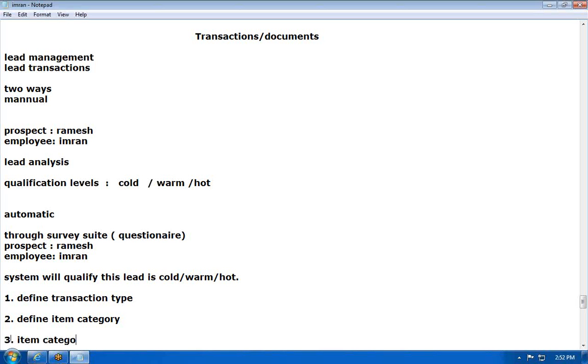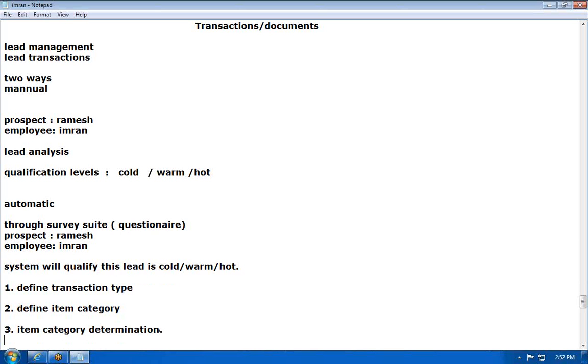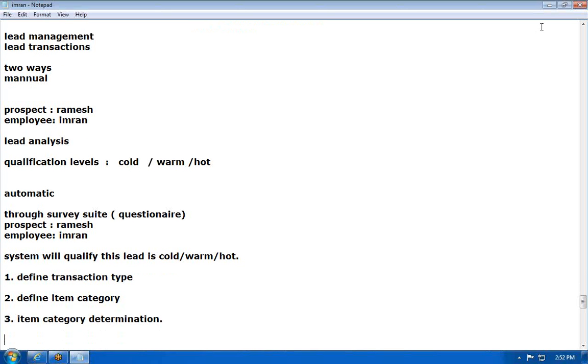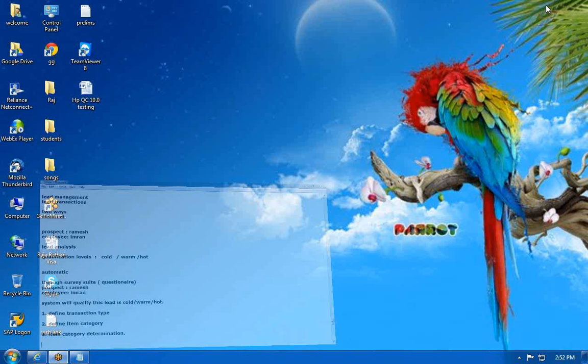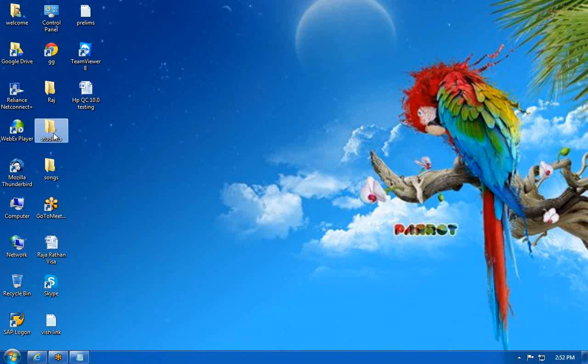These three things are required to define any transaction. See a simple example, this is the document which you can see here, in the picture.